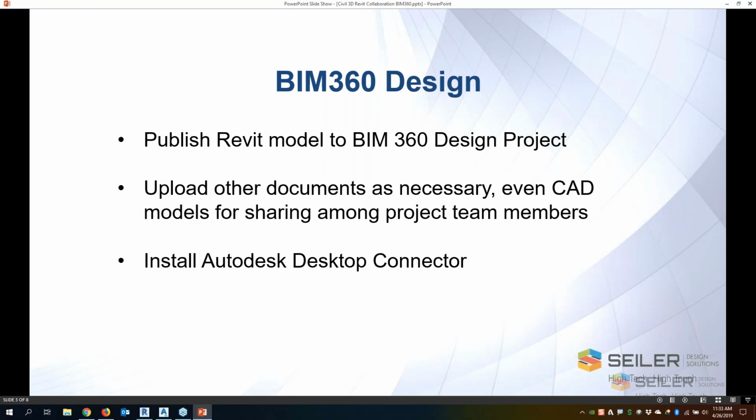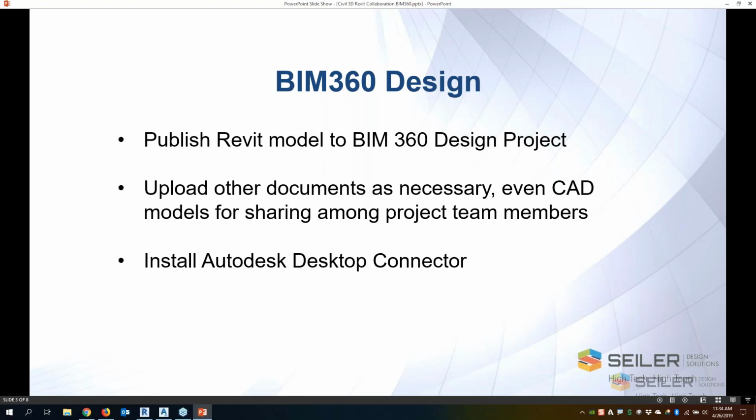Upload other documents as necessary. You can even copy CAD files up there. You don't have to have just your Revit models and other documentation. You can actually publish some of your CAD documents. Now there is limited use. I mean, you can share your CAD documents across there, even with X references, but at this time there's still no mechanism in place to deal with design data shortcuts.